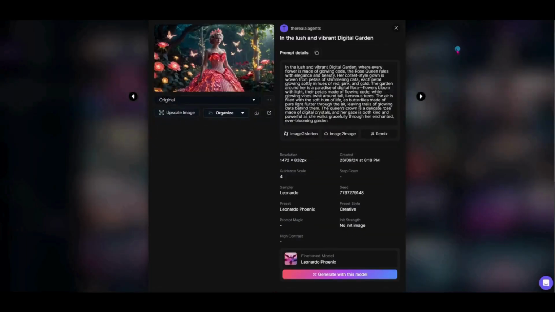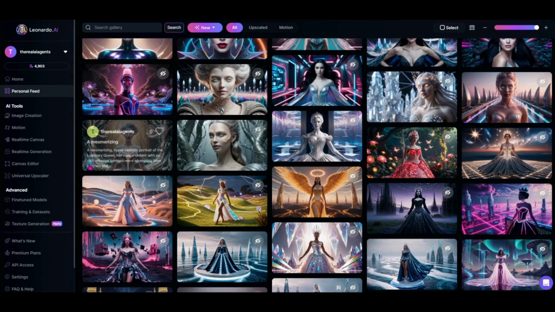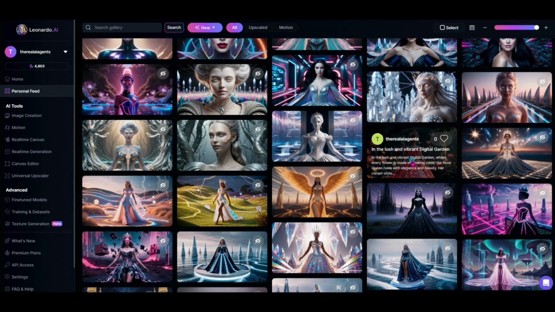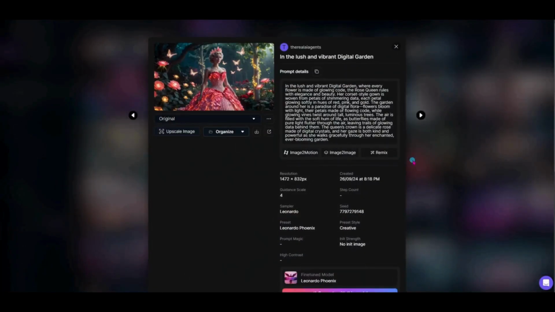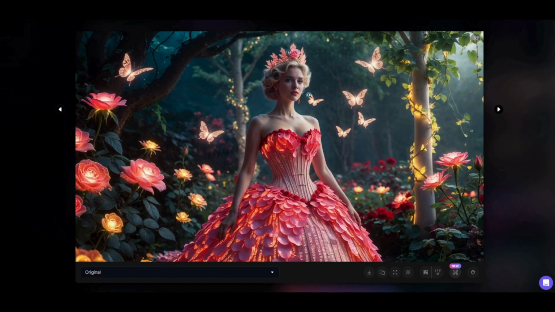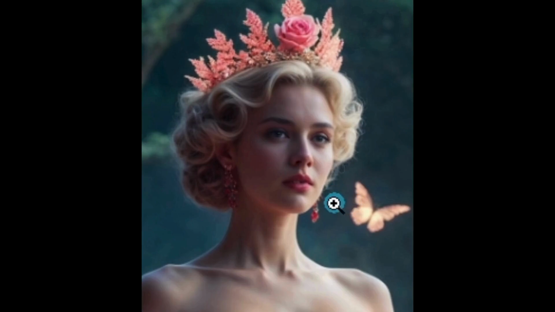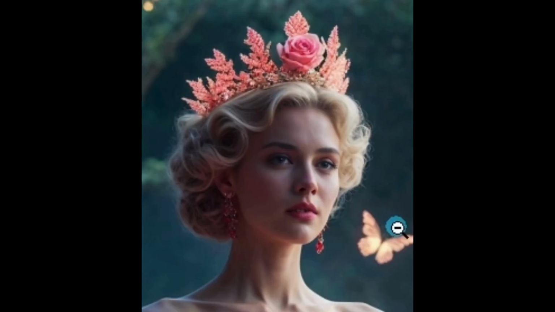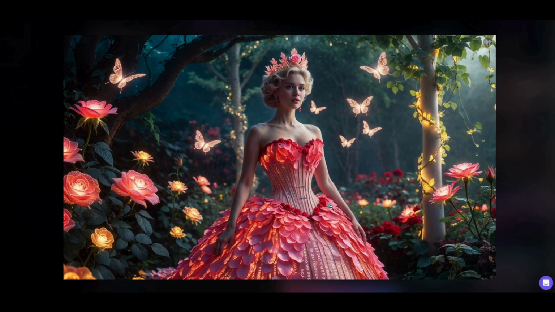So let's talk about the second part of the Ultra generation here, which is the Ultra Upscaler. So if I come into this image, which I just chose because I really like this image, I think it would look better if we upscaled it. It has a couple of issues, like with her mouth here, you can see the teeth are a little bit wonky. Could use a little bit more clarity in the detail, but overall it's a pretty stunning image. So it's got a lot to work with here.